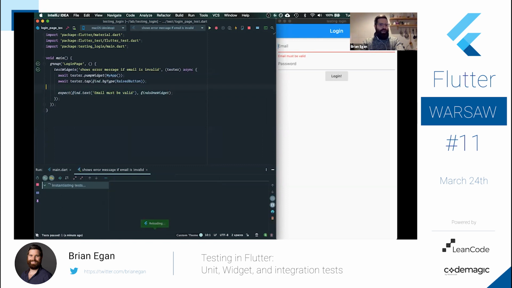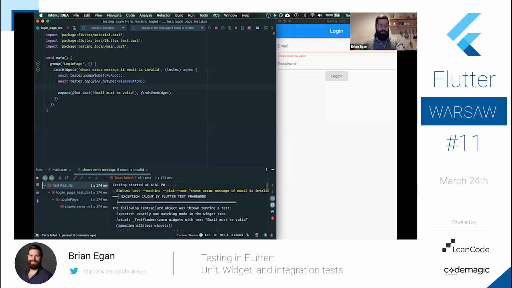And this is what I thought would work at first, but I just wanted to let folks know that, once again, the way that the test framework works is that you have full control over when the rebuilds happen. So normally what would happen is you would call maybe some callback function, and it would call set state. And then Flutter will rebuild your widget, right? And then you would say, okay, I can look at that and see that it's updated.